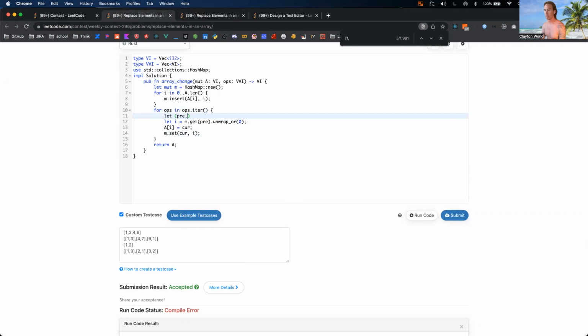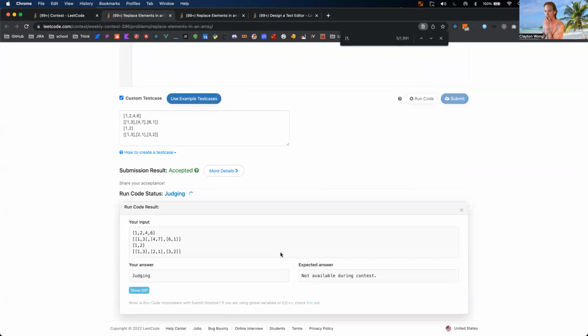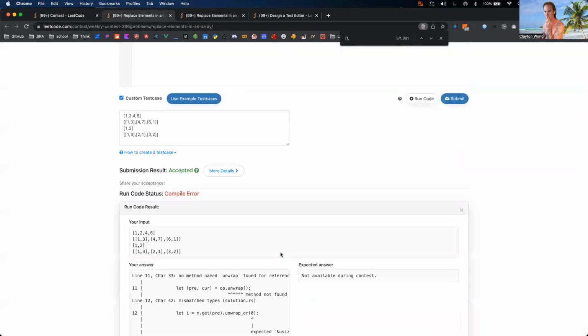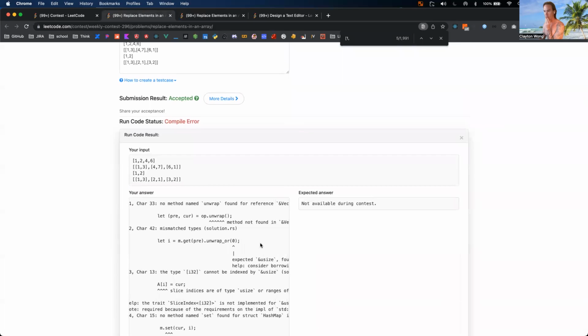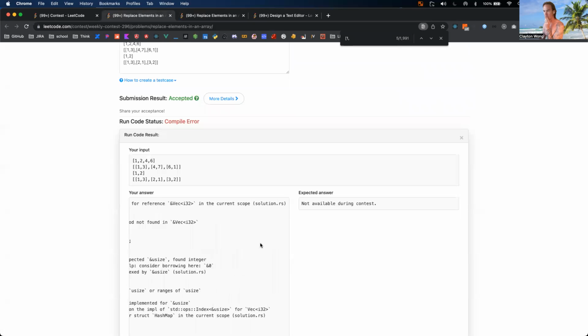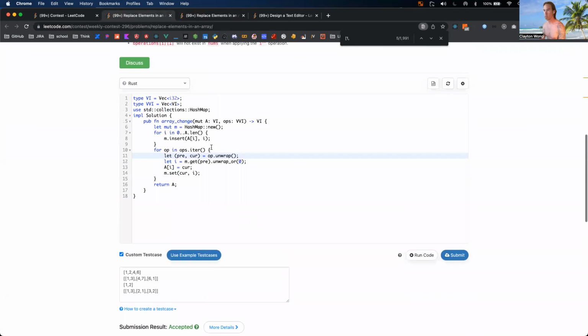Let previous current go on unwrap. Oh, op sub 0, 1, right?